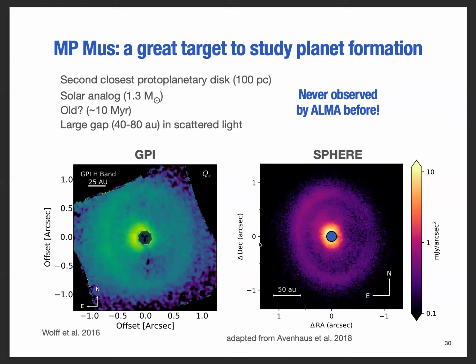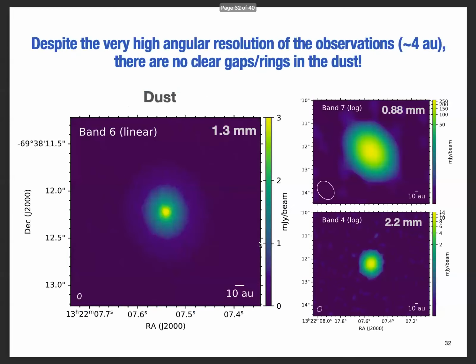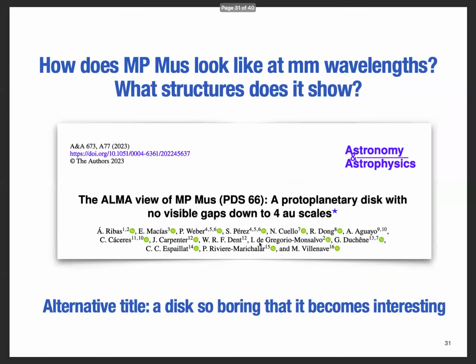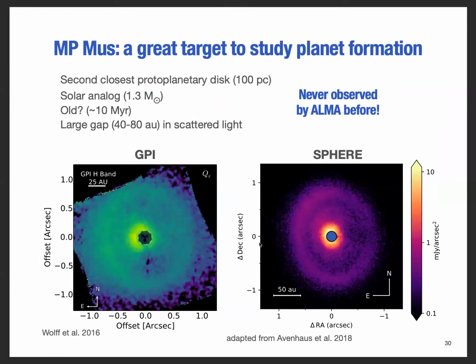You say it's not been observed by ALMA before, so you don't have any ALMA gas traces yet? We do have this. Oh, that one, okay. So I don't have an image showing the scattered light image and the ALMA observations at the same time, but basically the gap that you see in the scattered light image is around here. So it's at the edge of the ALMA continuum, and we see this typically in disks. Small grains extend as far out as gas because they're coupled with the gas. So the ALMA continuum emission would go around here, and then you have this gap.